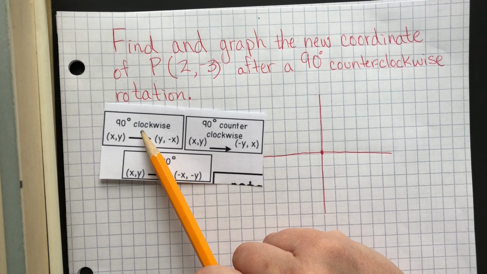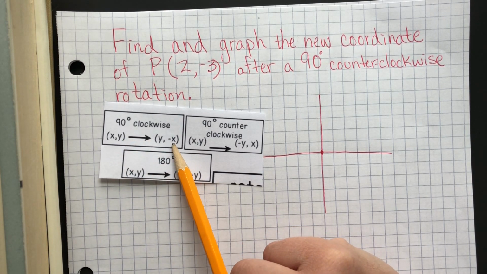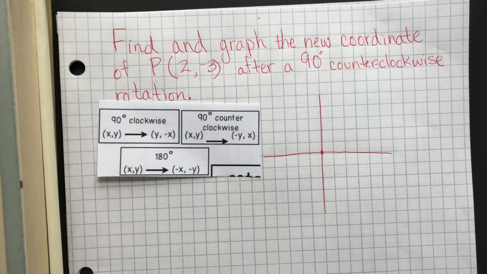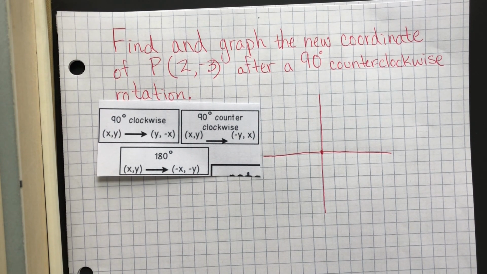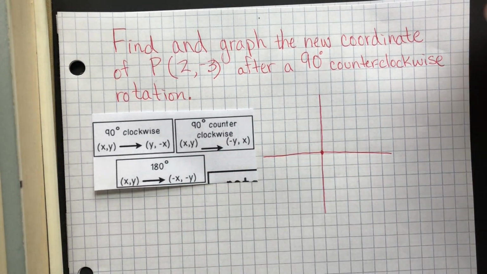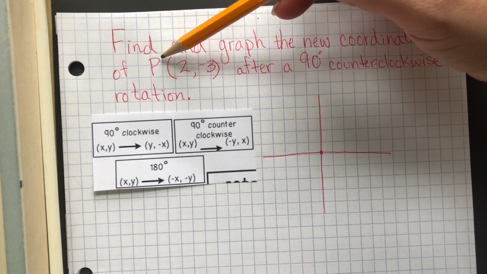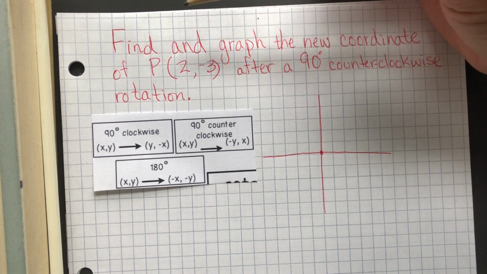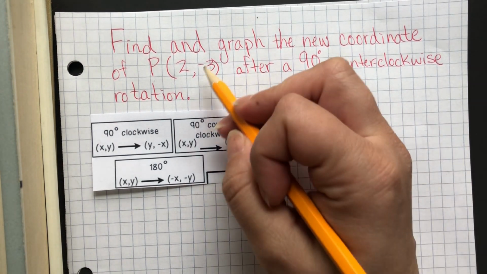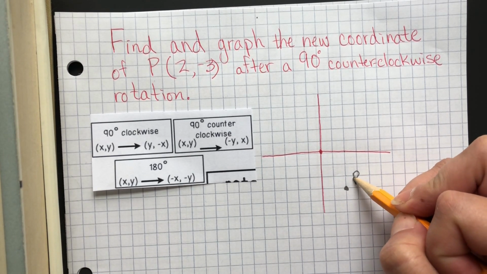A 90-degree clockwise turn takes your original coordinates, switches them, and makes that old x-coordinate negative. And we talked about these before we left. So we're just going to copy those down, pause the video if you need to, and we're going to use those to answer 3 questions, okay? All right, so we're going to find a new graph. If we take our original P coordinate at 2, -3, I'm going to go ahead and plot those. We always start at the middle. Walk forward 2, and we're going to go down 3. So here's our original coordinate P.